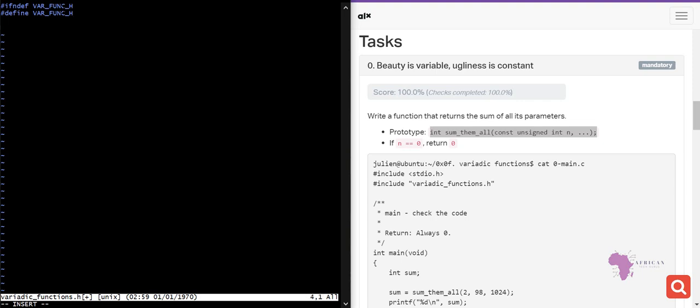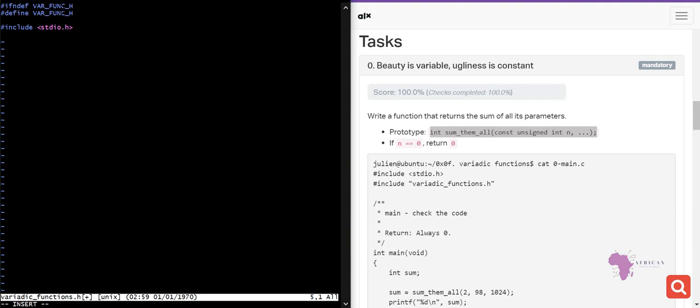Then what next? I have to include the library, the header file. So in this case, I'm including stdio.h, like that. Then I include also this stdarg.